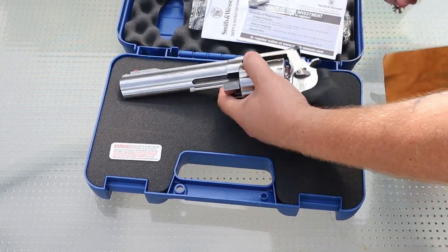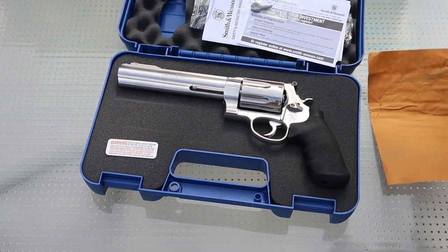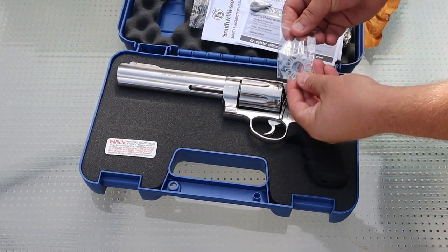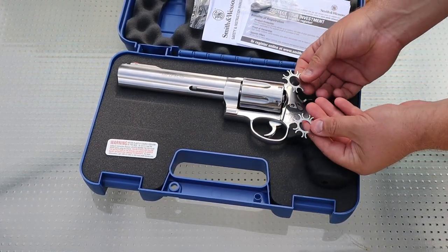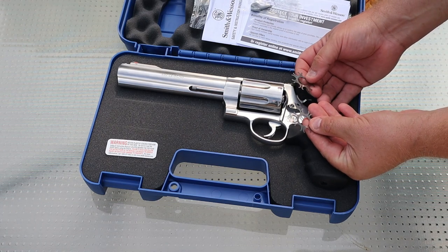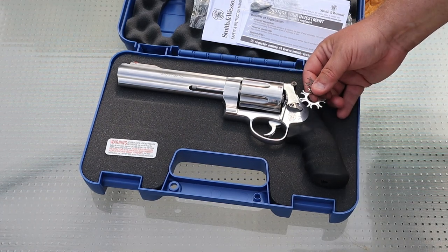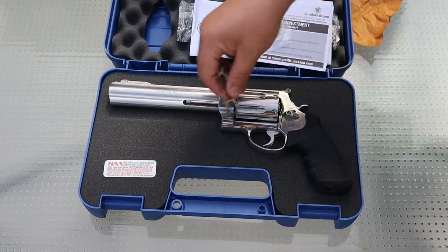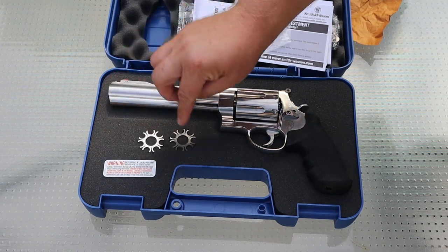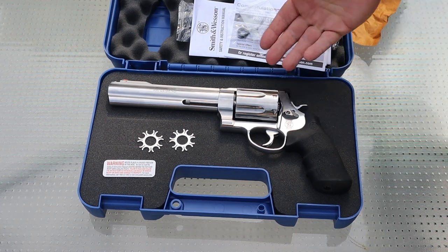Here's my first gripe. This is a pretty high-dollar gun — the price point is extremely high. And they sent two moon clips. I was hoping there would be at least five. I think it's kind of bizarre that they would only send you two moon clips with this gun, with the price point being what it is. And not only do they only send you two moon clips, but they don't have them for sale on their website or anywhere else. So they're not supporting their new product at all.